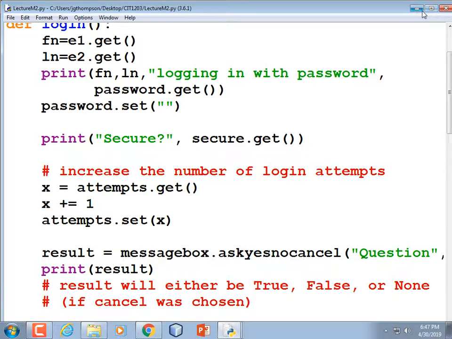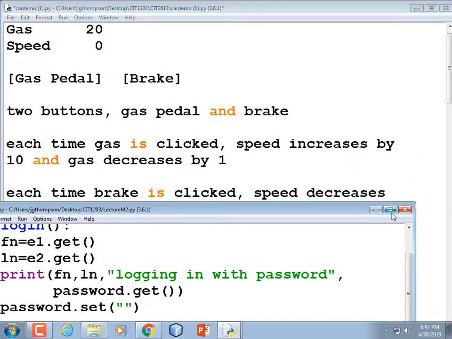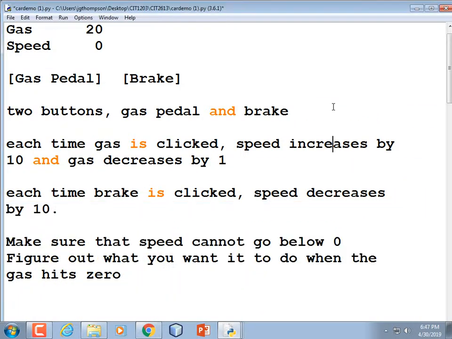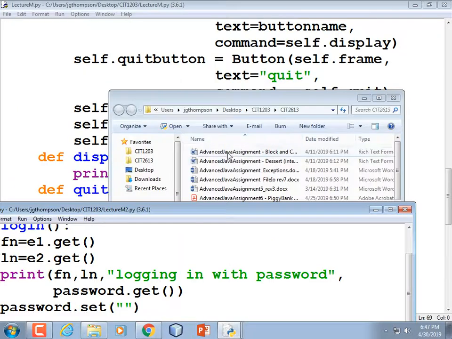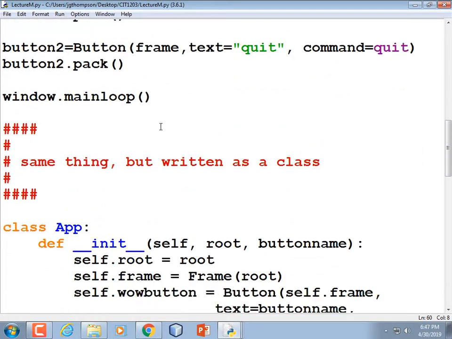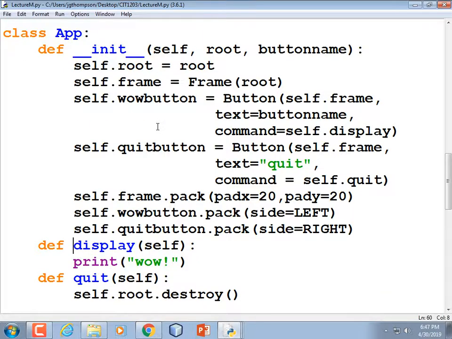All right. With the last 1 minute, what I want to do is go back to our first version here. You certainly don't have to write your car application as a class, but if you wanted to, I would encourage it. The only complication is that you have to keep track of these self-pointers and pass them around. I'd encourage you to do it, but on the other hand, y'all have got projects to do, so I don't want you to spend like 2 days trying to write a class that's your car application when you could just take the code that we've written and modify it a bit and be done with it.